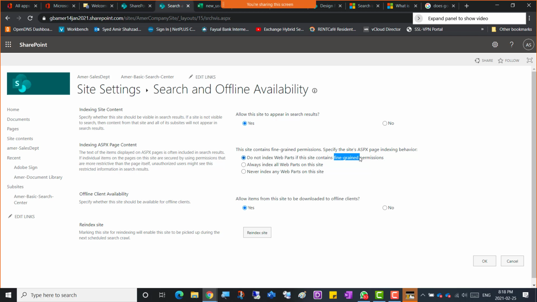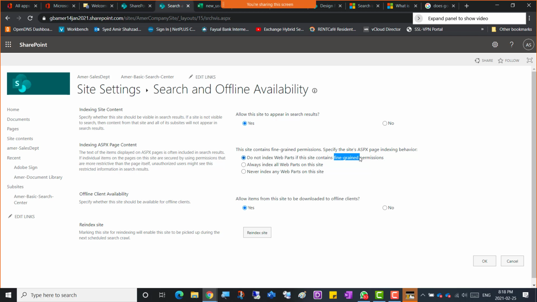Fine grain just means that in the same page or in the same site you're allowed to see something and you're not allowed to see some other items there. So if fine-grained permissions are configured and you're not able to see that content, that content should not be coming in your search as well.